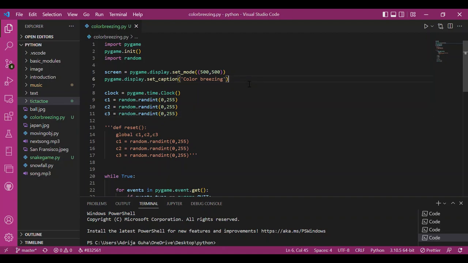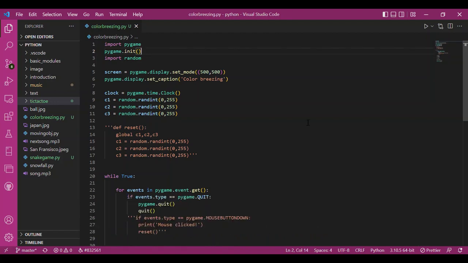Making a program in PyGame is all about working with various modules together and going about those three basic steps. I hope you understand that by now. In this video, we would be making a color breeze. We would see a shade of color gradually changing to the other, and that color too would be randomly picked. It is going to be a simple program because after two video games, I wanted to give a pause so that things don't get too much to handle.